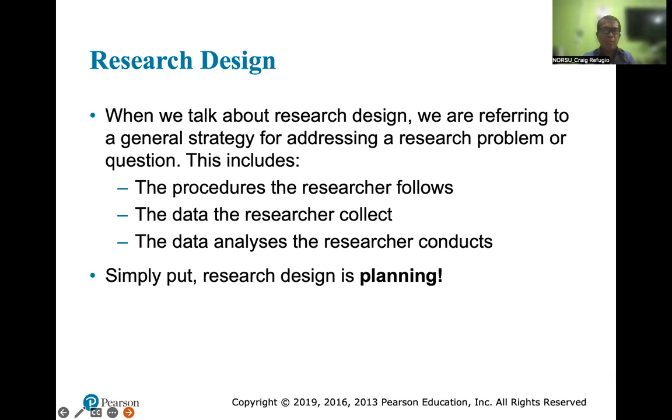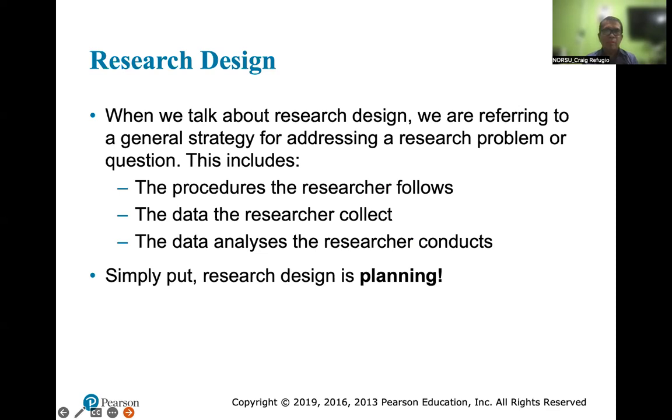When we talk about research design, we are talking about the general strategy for addressing a research problem or question. And research design includes the procedures the researcher follows. What are the different procedures that the researcher should follow? What is step number 1? What is step number 2? What is step number 3? So forth and so on. And some of the steps can be interchanged.